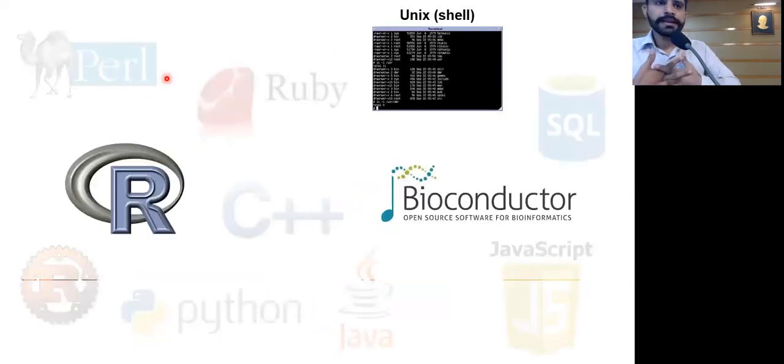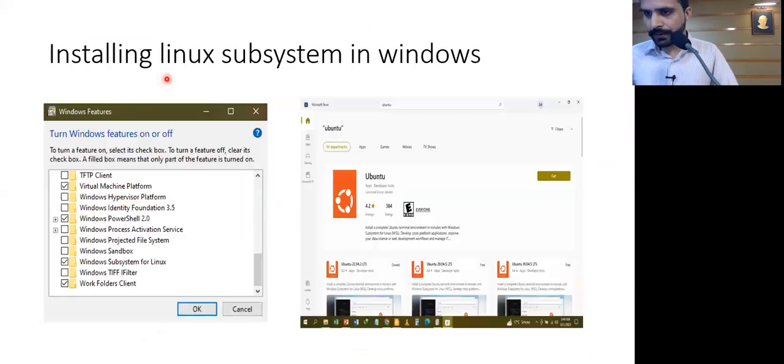So the major part of this course will be analysis of sequencing data, and as I discussed, this will be focused on Linux and some R. So I request all of you to install a Linux system. If you don't have a Linux system, all of you have a Windows system, right? Okay, so you can install a Linux system into your Windows system just as a software.